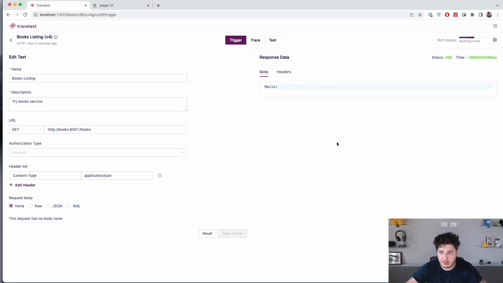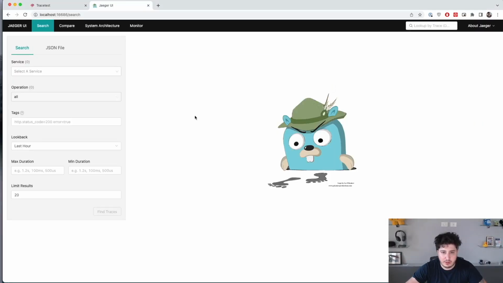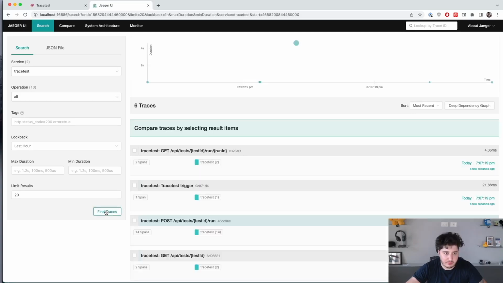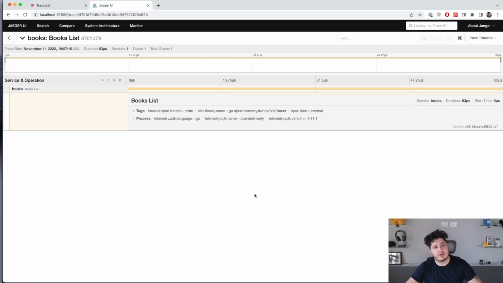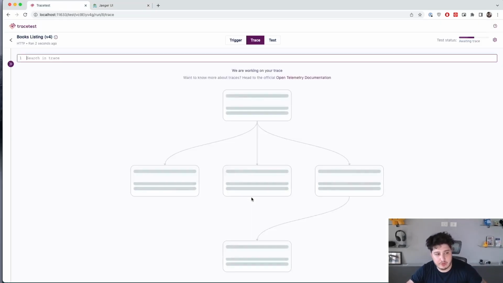Okay, now it's working, and let's see what kind of trace is being generated. We have our book service. But this book service doesn't have any root span. What Tracetest does is create the root span, the Tracetest trigger span, generate a trace ID, and send that trace ID in the propagation headers of the request.